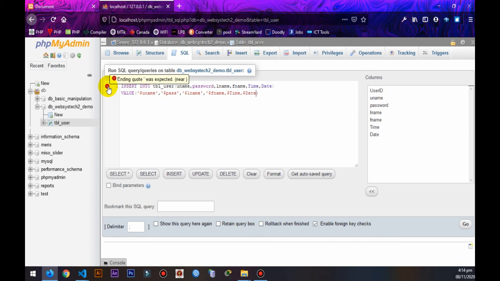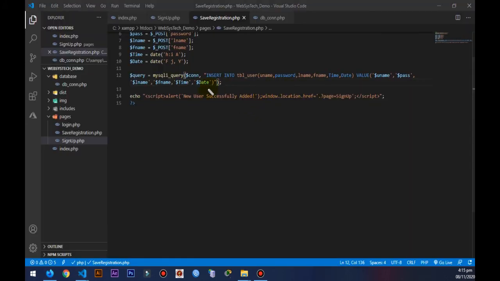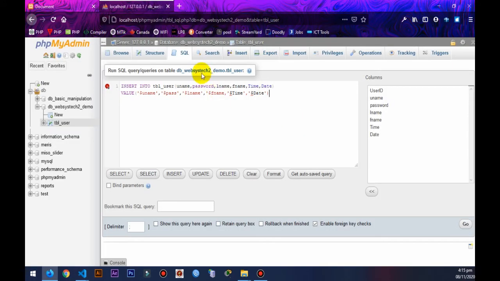Code. Ayun. Oh my God. So, we missed one single quote here. We missed one single quote. I'm so sorry. Dito, walang single quote ng F-name. Isang single quote lang. So, yan. Dapat makita natin. So, try natin dito. Okay, wala na yung red dito. So, meaning this will run.